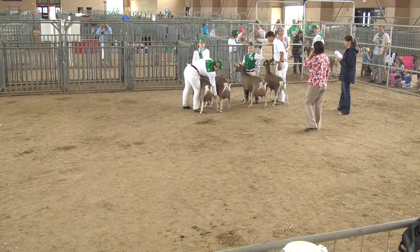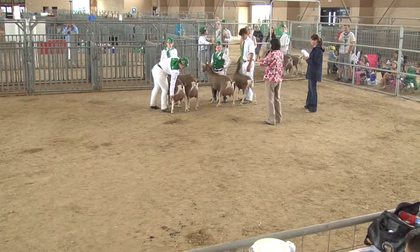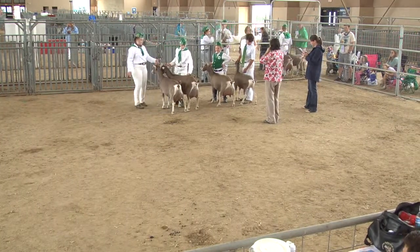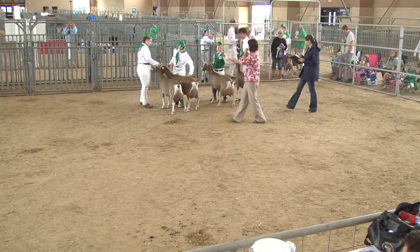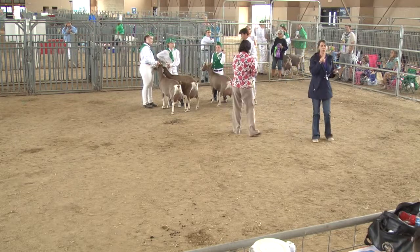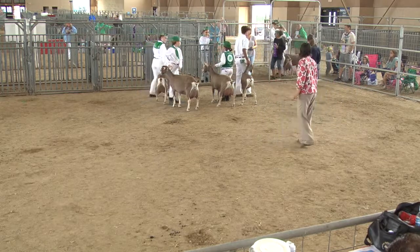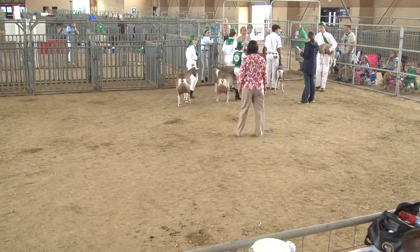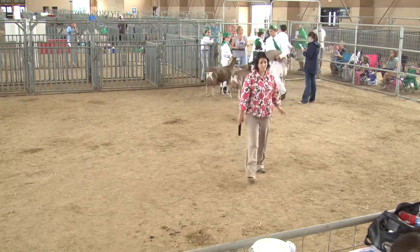Hyperkind comes together. While I really do admire that we have two productive individuals on my left, I feel like we see more consistency and improvement in my group on my right. The dam and daughter to my right will be first place, second place dam and daughter to the group on my left here. Your first place Class 16 dam and daughter is Kennedy Crease of Poway 4-H, and second place goes to Claire Canal of Poway 4-H.